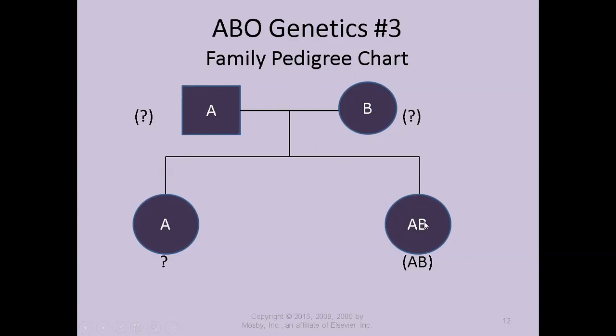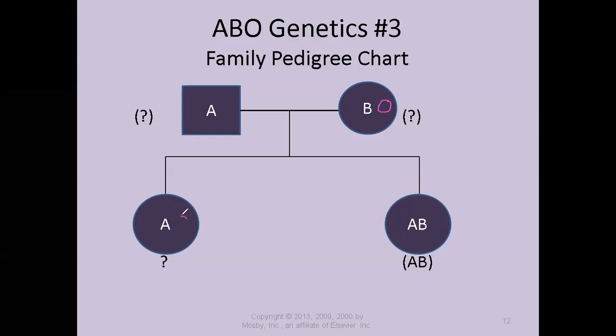So that doesn't really tell us too much. However, when we look at me, I'm type A. What we can say is I had to have gotten my A allele from my dad, and I had to get an allele from my mom. Well, my mom was type B, and I did not get her B. So what this really tells me then is that my mom is really BO, and she passed her O allele on to me.